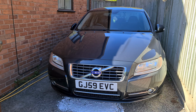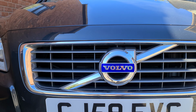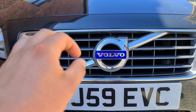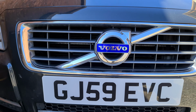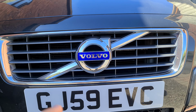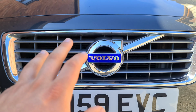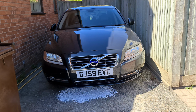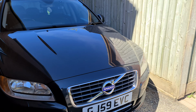So it was £340, all in, fitted, and it came with the grille, but it was off a D3, so it came with a grille that was half blanked. Obviously mine's the D5, so this is the grille of my original bumper that I've then swapped in, just because I can. Then to offset the cost of £340 for the bumper, I took everything that was still good, such as the fog lights and the new grille, and sold them on for a profit of £110. So the actual cost for the bumper job in total was only £230, which is a bit of a bargain.